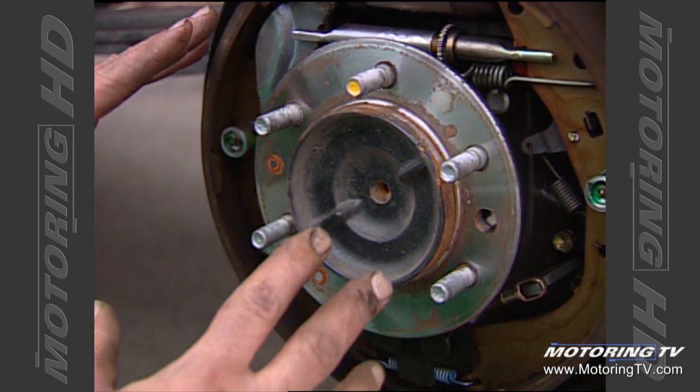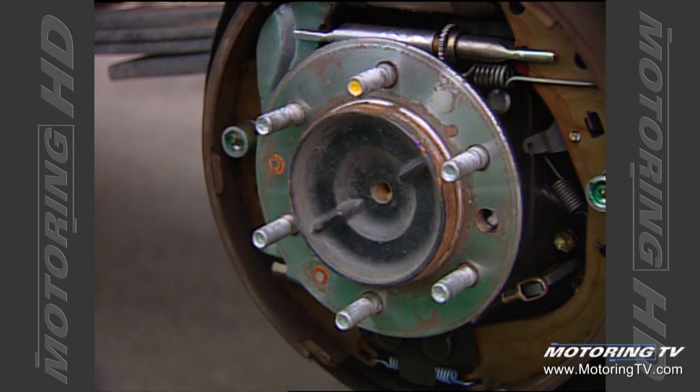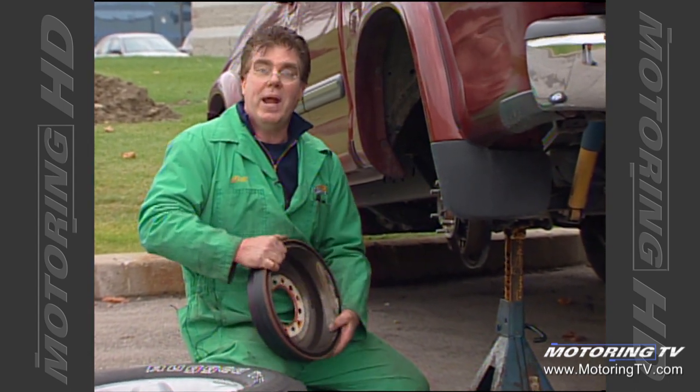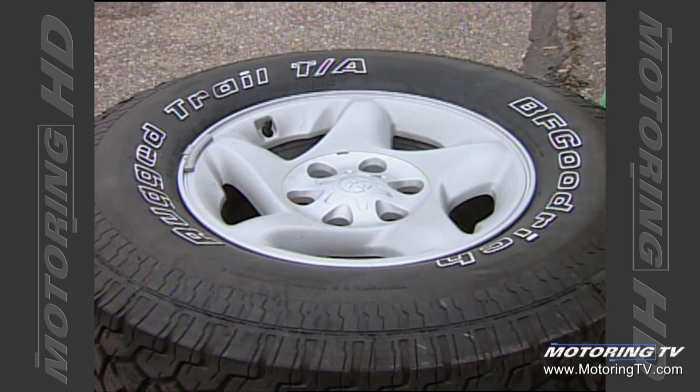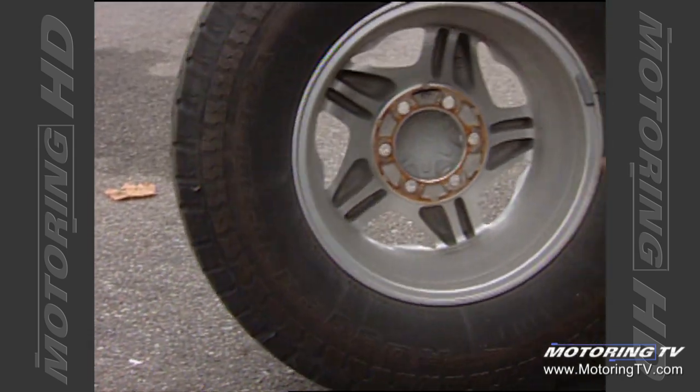The drum will look basically like this for a long period of time before any moisture gets in. Also, the friction surfaces of the brake drum don't rust overnight. With a disc brake system, if it's been a wet night, you come out in the morning and you'll see a brown haze on the rotors — they've started to rust. You've all felt those first couple of brake applications being rough and scratchy: that's rust being scraped off the brake rotors. You don't get that problem with drum brakes, which is one of the reasons they work so much better. Clean and lubricate the pilot hole in the back of the wheel as well — that'll make maintenance easier and changing a tire on the side of the road much simpler.